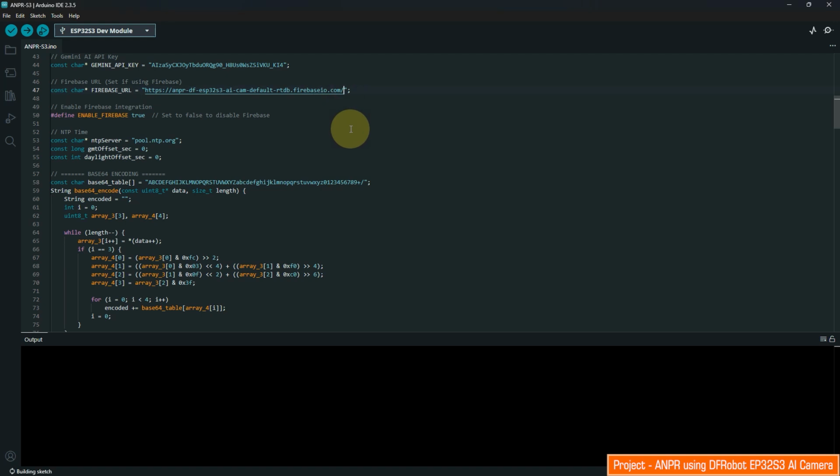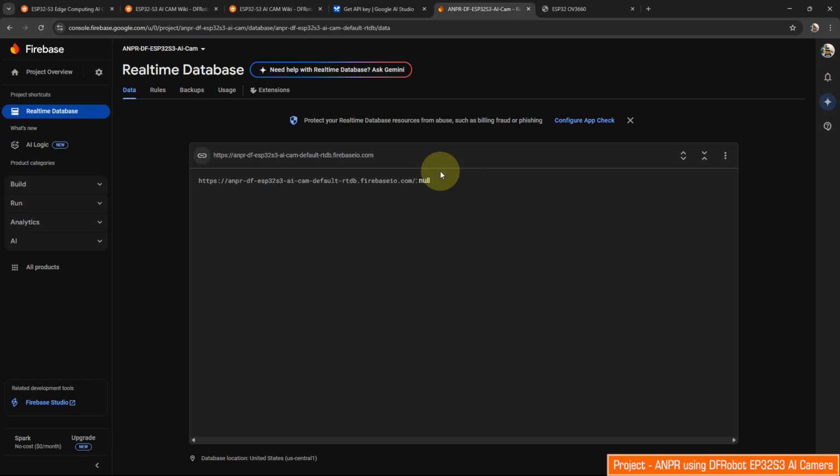So let's enter something like license plate dot JSON. You can enter any name here, like number plate dot JSON, but you have to enter some string here for the JSON file.